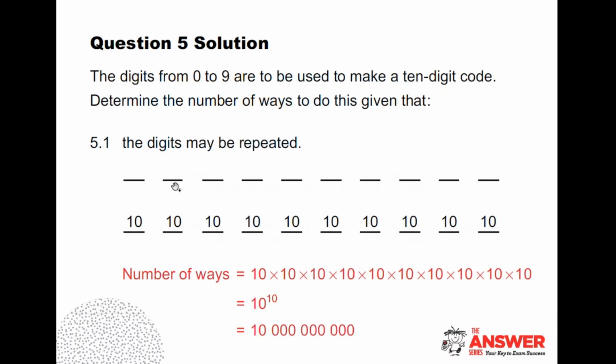How many digits can go in my second slot? 10, 10, 10, 10. In other words, how many possible codes can I make? It's 10 times 10 times 10 times itself 10 times. In other words, 10 to the power 10. And depending on whether you're British or American, that's either 10 trillion or I'm not sure, 10,000 million, but it's 10 with a huge number of zeros. And that's why I say to you, these numbers are just crazy. So that's if the digits are repeated.